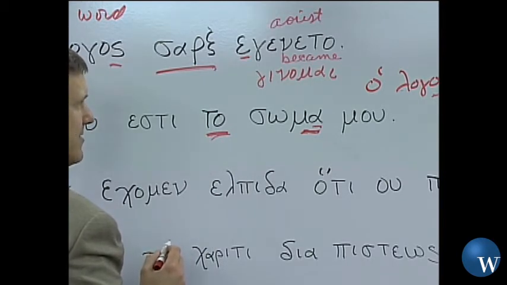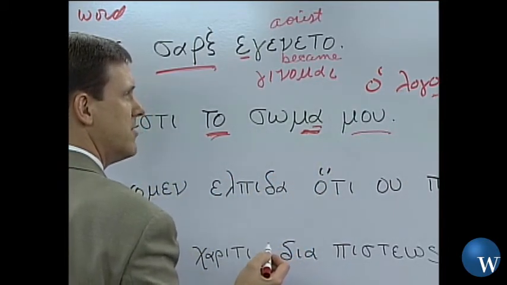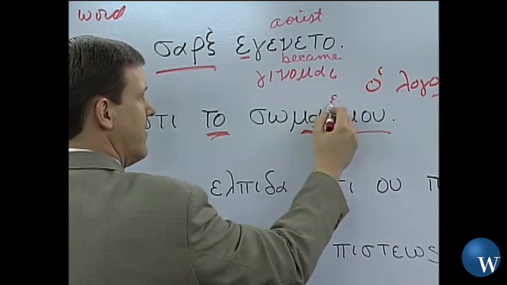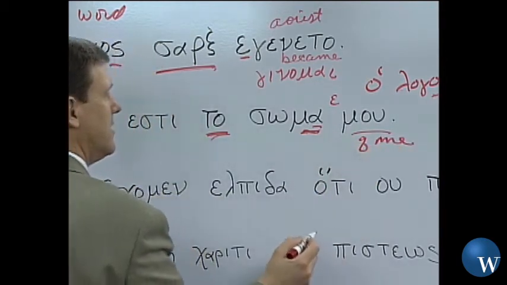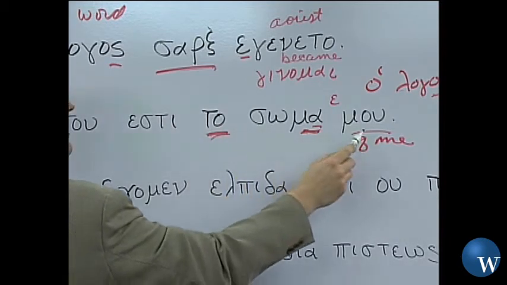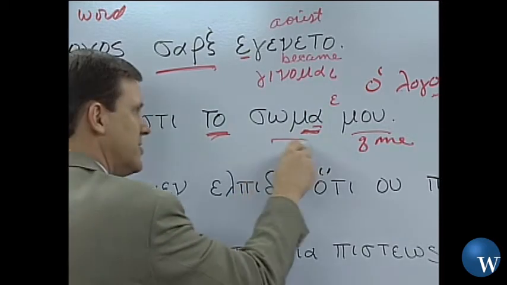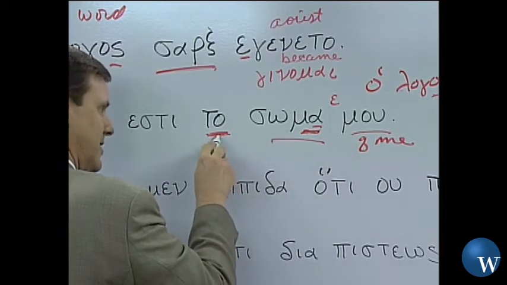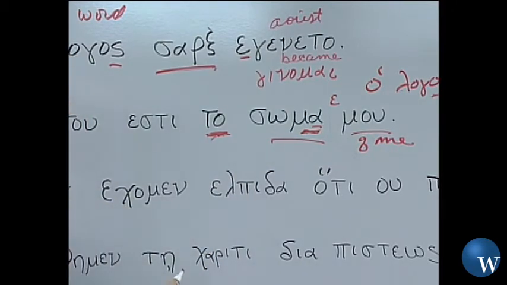It's neuter nominative, all right, and singular, and then here is a personal pronoun, mu, ego, and mu, are just ego, mu, and then if it would have had the emphatic form, it would have been the epsilon in front of it, but it just means of me, right? Okay, of me. So this is the body of me, or this is my body, as Jesus would have said in regard to partaking of the Lord's Supper. Third declension noun. Here is that article that we recognize that clues us in to that it is nominative. You say, well, it could be accusative, but the context of the sentence wouldn't allow it to be so, especially with this to be verb the way it is.